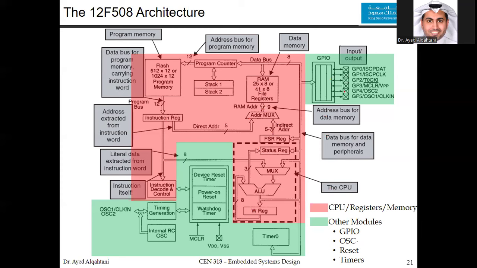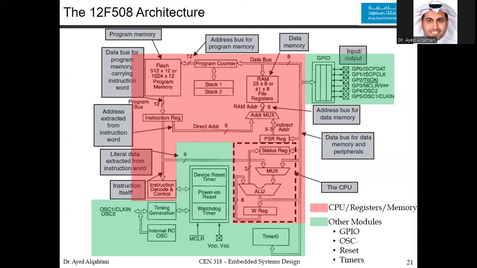This is the GPIO, which is basically the pins that we just discussed. You have GP0 to GP5, and the other pins that we just discussed as well. And again, we said that each pin is multiplexed with other functionality. So this pin could be GP0 or the data for programming, the ICSP. And to choose between those, there will be hardware within this block that enables you to choose between those two signals. You have also the timers, as we said, here and here. We have reset modules like this one. We have also the oscillator, and we have other modules.